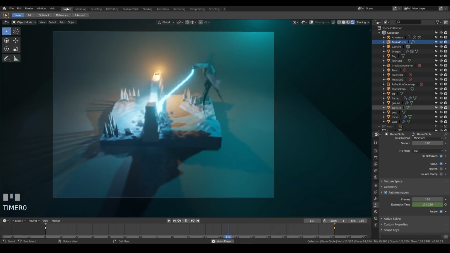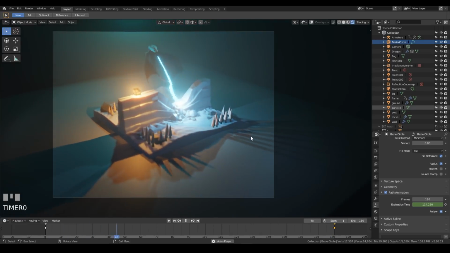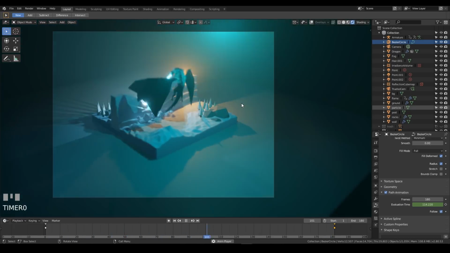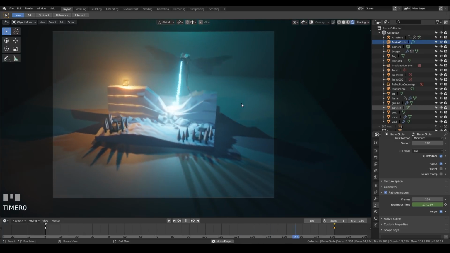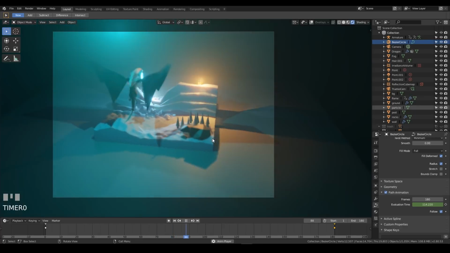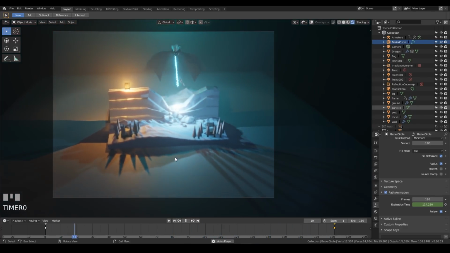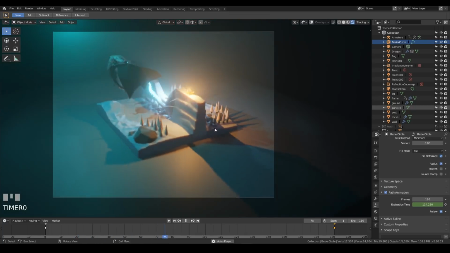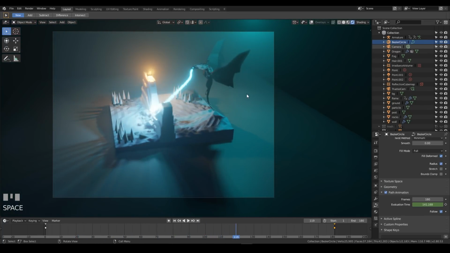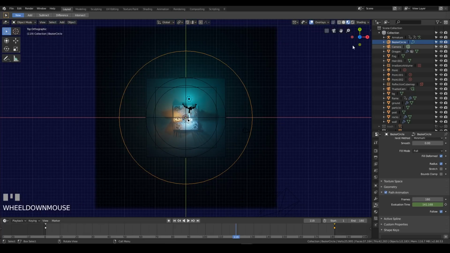Now if we preview this, there's a nice little slowdown when the camera reaches this point. But maybe I don't like the angle where the slowdown is happening, because it's directly in the front of the wall. But I think we can modify that by simply rotating this circle around the z-axis.